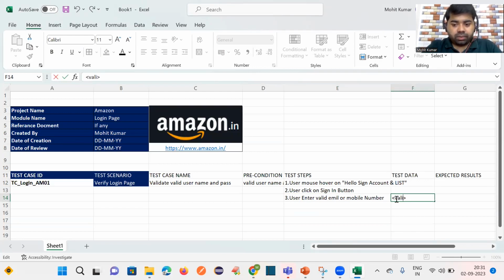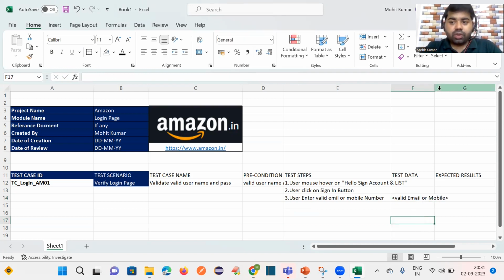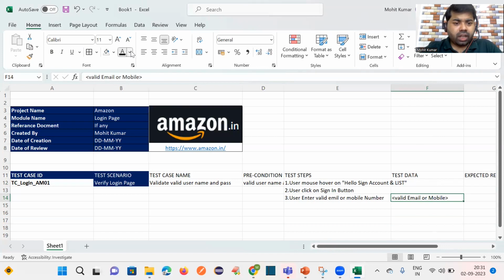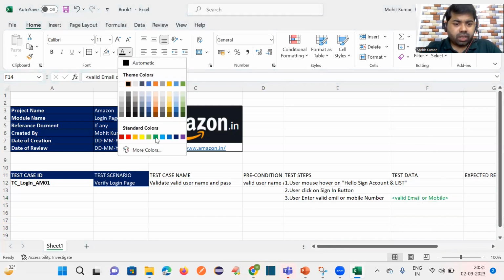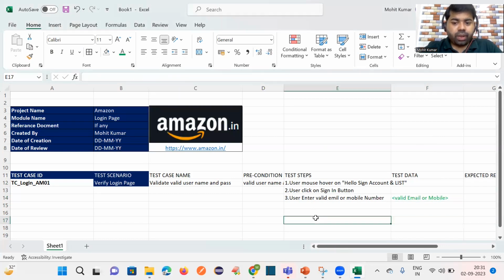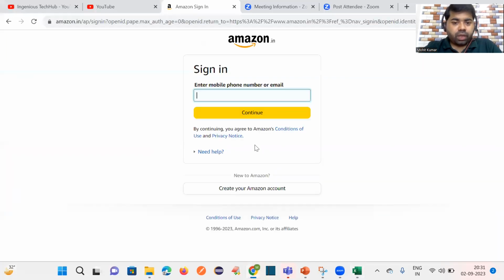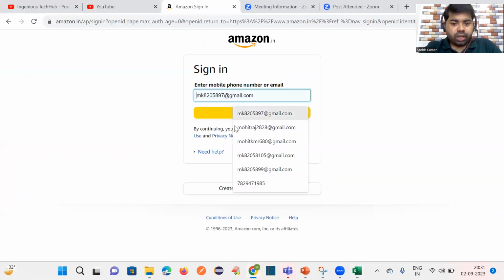For the test data, if you have hard coded data that you already know, then you can enter it here. But here you can write like this. I'm just making this green. Then I'm going to enter a valid username.